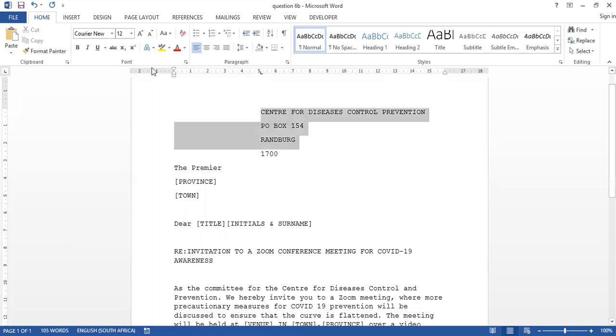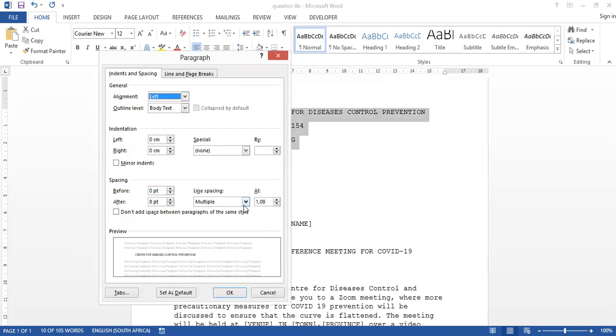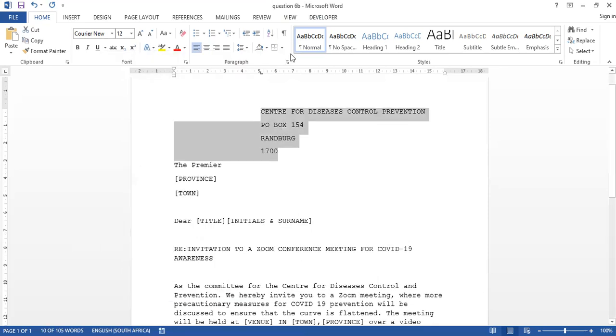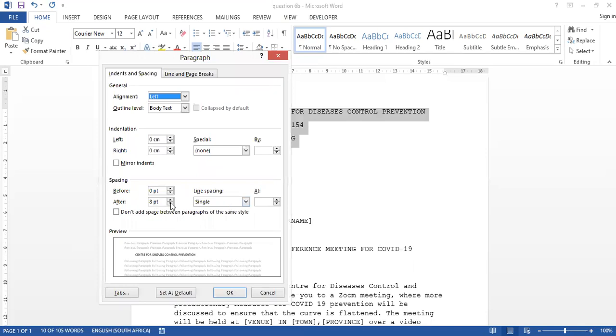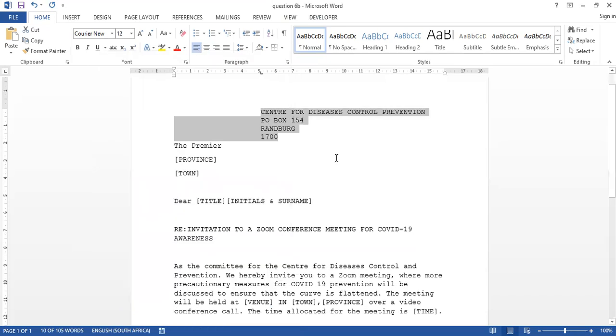So just fix the spacing between that. And then you have something like this, if I'm not mistaken. So you just fix the spacing between that.